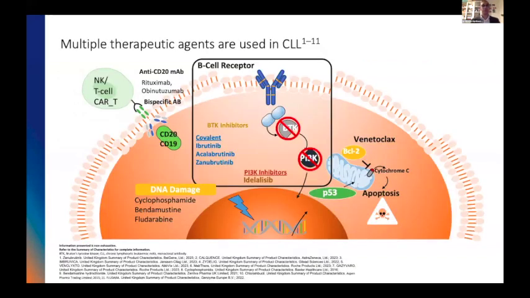So the first introductory slide is this nice cartoon that shows us the potential mechanism of action of therapy in CLL, and you can see the block of apoptosis, the B-cell receptor pathway, and now the surface receptor, whether that's CD20 or CD19, which are very well targeted. And we've got now more than one drug, although, for example, in the part of the right-hand side where there is venetoclax, we've got now more BCL2 inhibitors coming our way, and we've got a wealth of covalent, non-covalent BTK inhibitors, and we've got the monoclonal antibodies now, but now we've got bispecific antibodies and soon hopefully CAR T cells. So we've got a varied and wide modality of targeted agents to target CLL, which is very exciting to be honest.